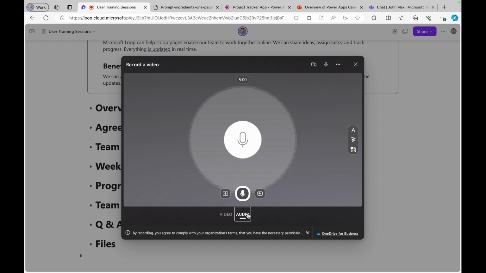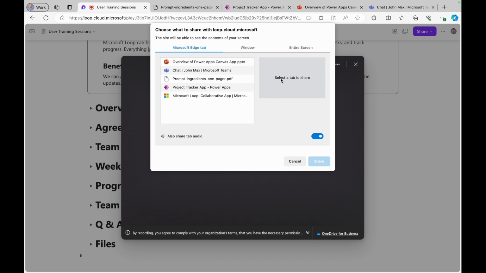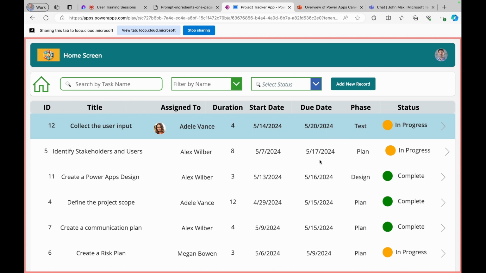Here, let's say we want to show users how they can get started with the new solution. Now you can click record screen, select a screen to record. That can be the entire screen, but in this case I just need the project tracker app, share.